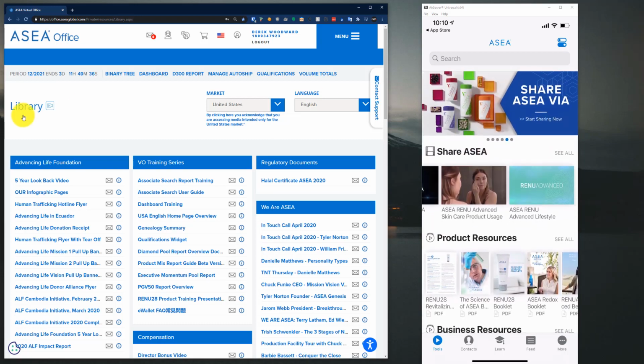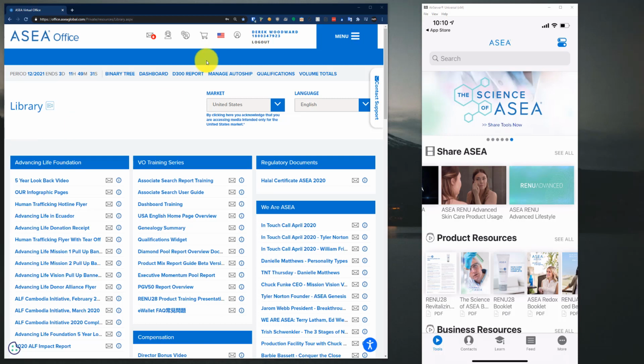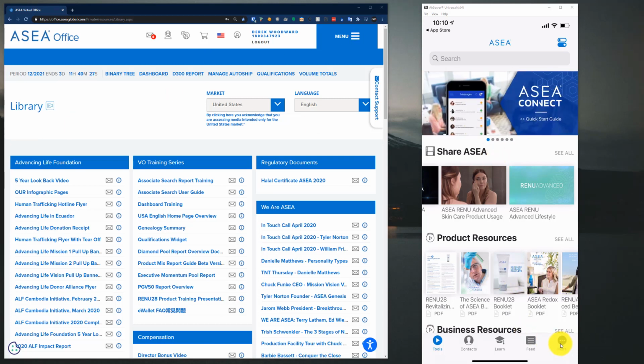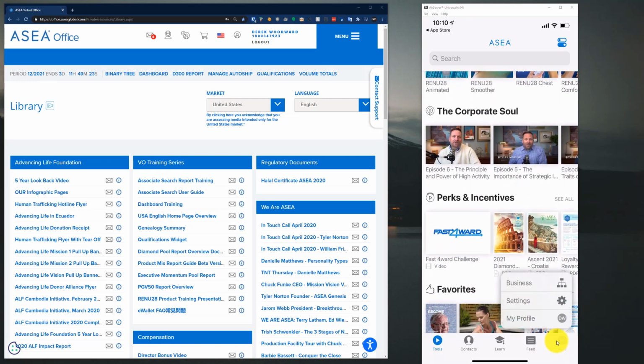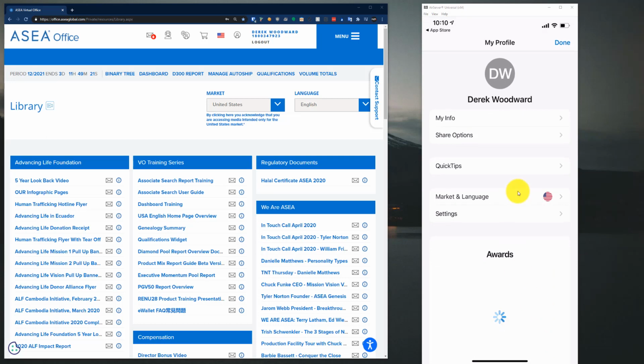So now that we have that in place, let me pull up my PowerPoint so I can make sure we're not missing anything. There's a couple things I want to show you here, and first things first is adjusting your picture here in the app. If I go into the More section and go to My Profile, we have this My Info area. Now this is where you adjust the content, you adjust your app before sending.